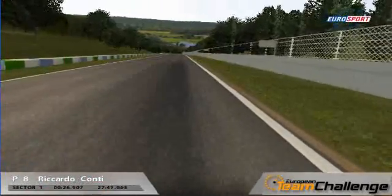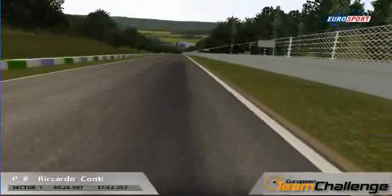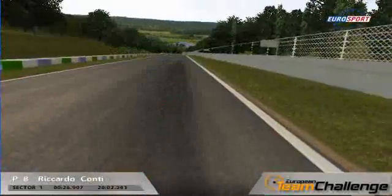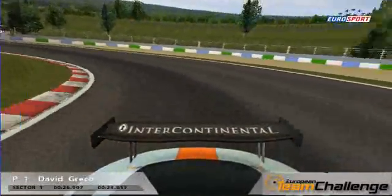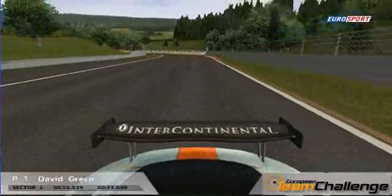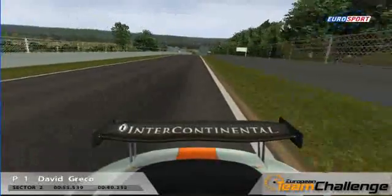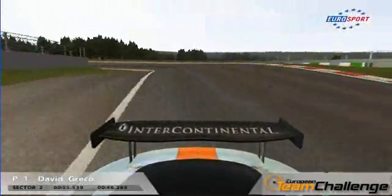And that is Riccardo Conti, but at least on my screen, there's no car to be seen. Yeah, there is a kind of problem in there. Well, this is a test race to test things like that, so we can say it is normal today, Eckhart. Yeah, it's a pity though, isn't it? He's done something like 40 laps, and he seems to be out of the race, or he might be able to rejoin actually. Sometimes you get stuck and it takes about 20-30 seconds, and suddenly you're back in the race. So let's see if he will recover from that incident.